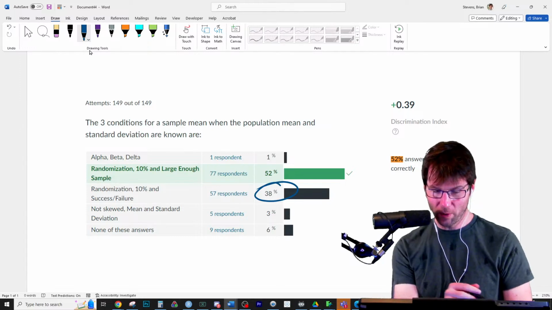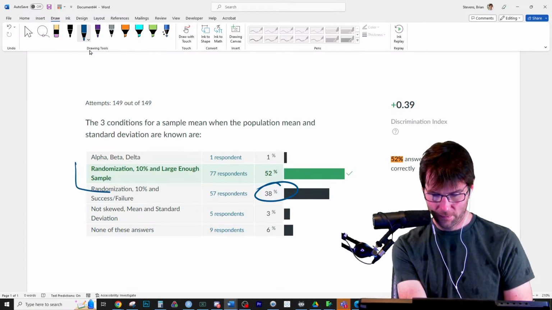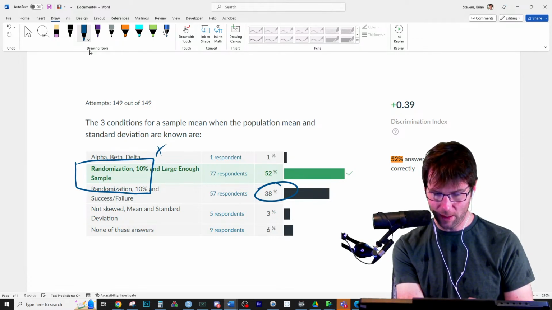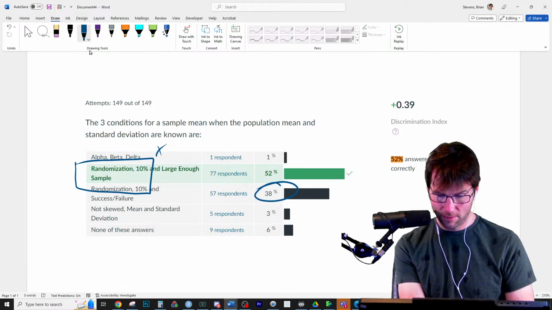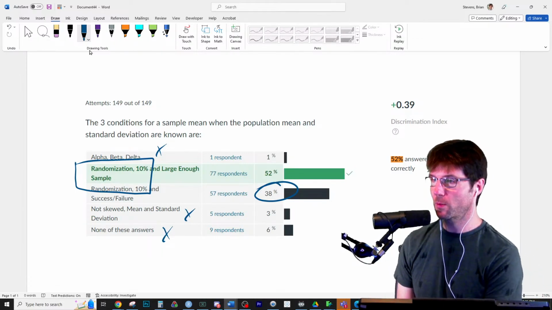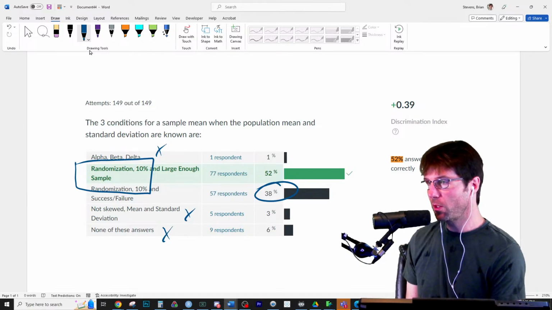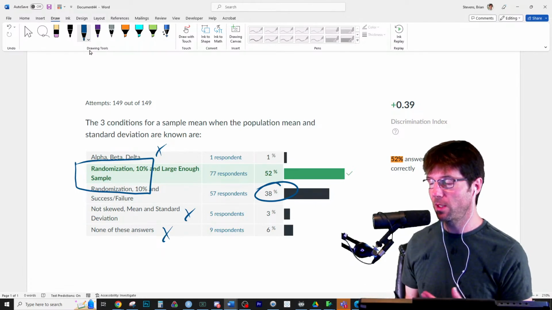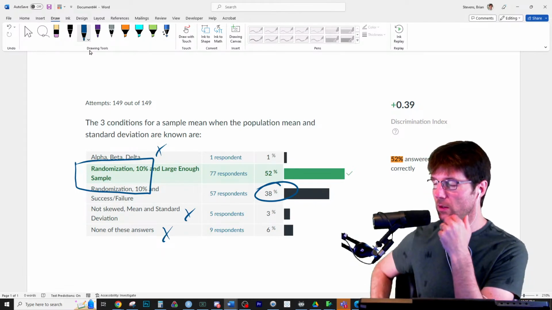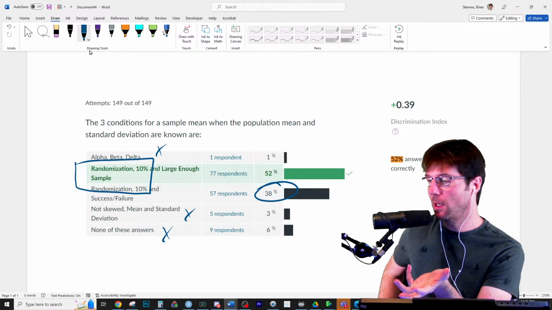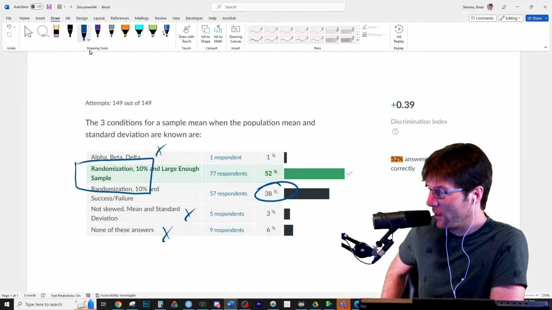Really, there's only 2 answers right here, right? If you answered the other things, that's okay. We've never talked about alpha, beta, delta. We didn't mention that here. None of those answers. So maybe someone's seeing some QQ, straight enough, outliers, plot doesn't thicken, but it's almost a 50-50, if you know the concepts to be like, okay, sampling distributions deals with these 3 conditions. So it's basically 50-50, but then 52% of people got it right. But we always say in class, we pause.